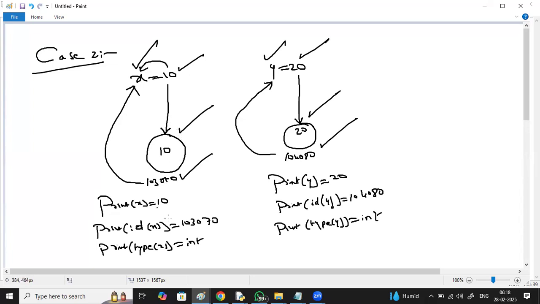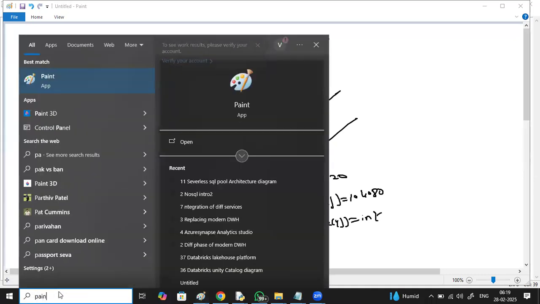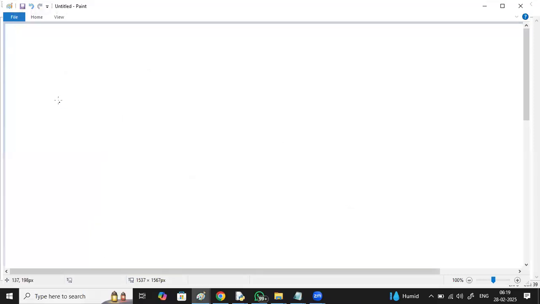Whatever it is, that will be the address. Here I'm just randomly providing some address. So to print the address of a variable, to print the content of a variable, to print the type of a variable. Now observe this case 3.